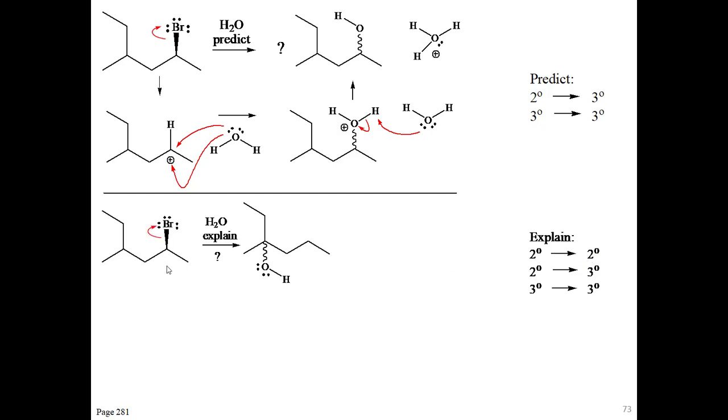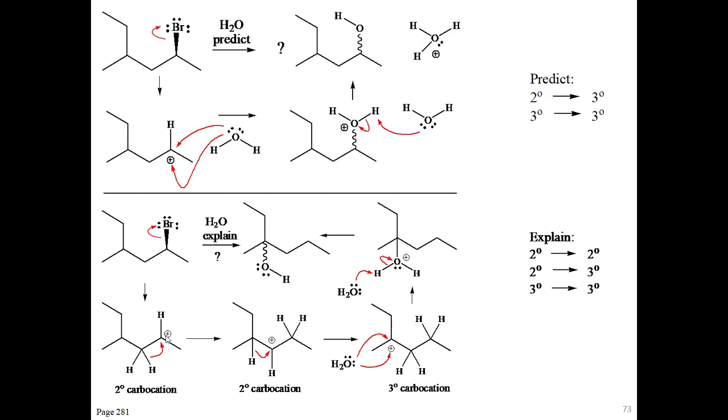Okay, so I show the leaving group leave. I make a carbocation, but it's not at the spot where I need down here, so I'm going to have to move a hydride over. Now, is that reasonable? Well, I'm at a secondary. If I move that over, it's at a secondary. So that is reasonable. If I move the hydride over again to get it where I need it, this is better than reasonable. This is really good, because now I have a tertiary carbocation. So this is going to be very favored.